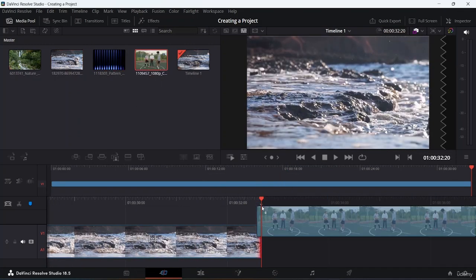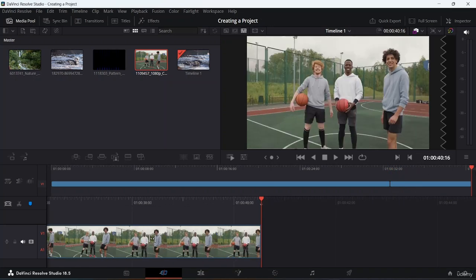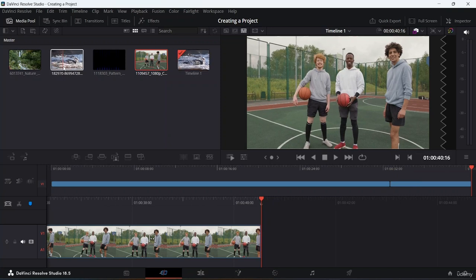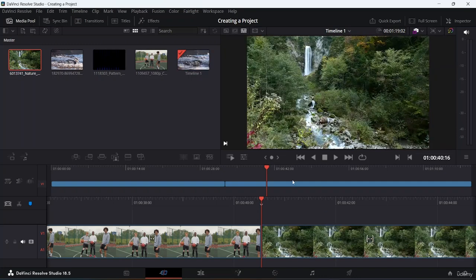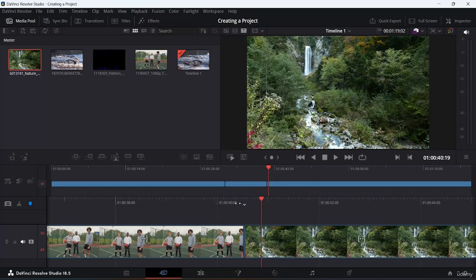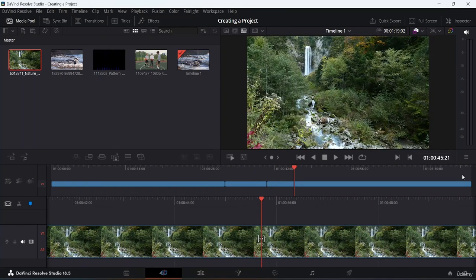Now I want to add another video. So this is how you can add another video. The same way, you just drag this one, come down here, and again you can add this particular video as well. Now underneath, you can see that I am not able to view all of this at once, but on top I have another timeline where I am able to see all of this in detail.